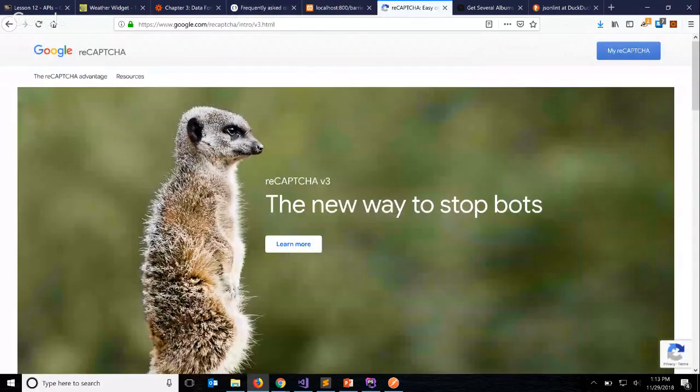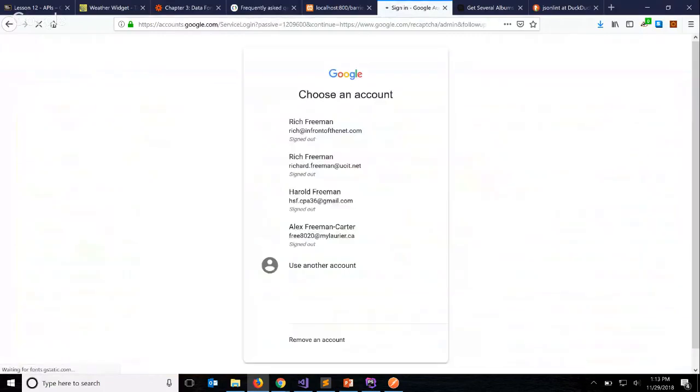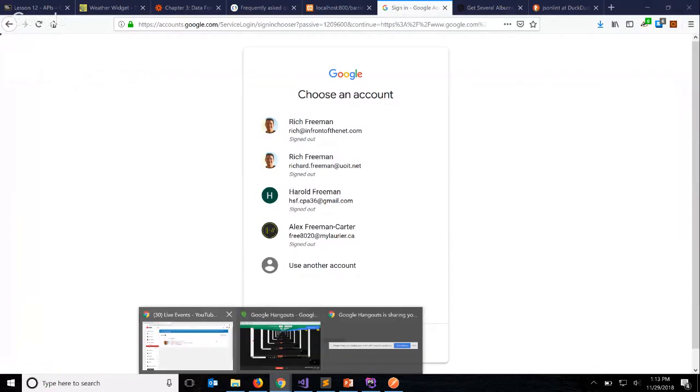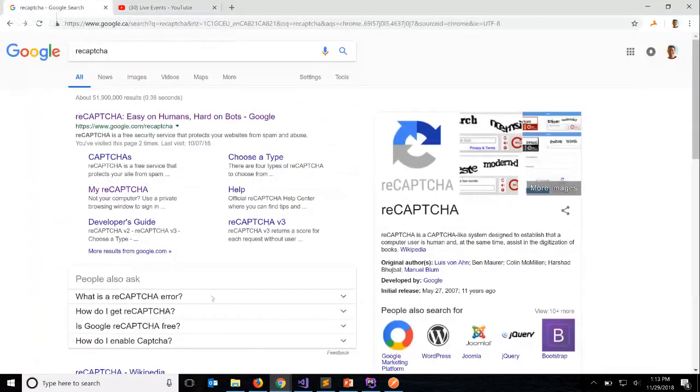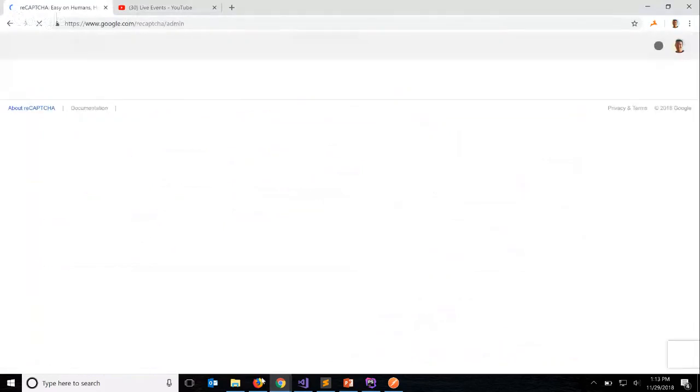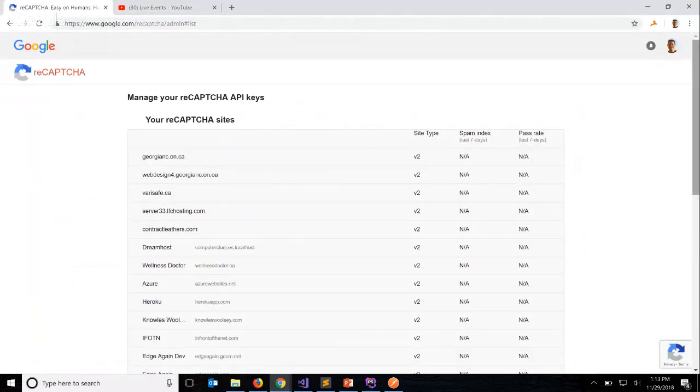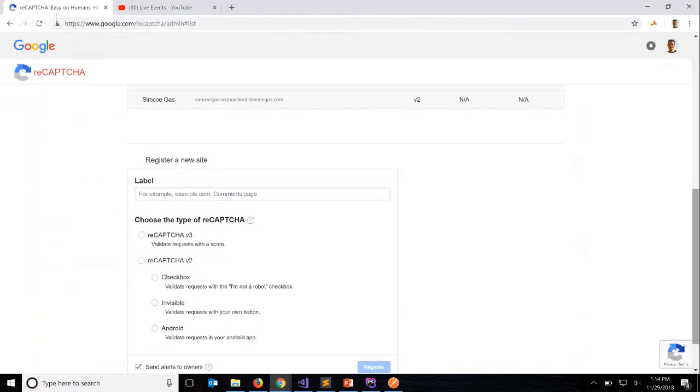So when we go here, if you click on My ReCAPTCHA, you do have to sign into a Google account. So I'm actually going to use, I've got it up here. I'm going to go to My ReCAPTCHA. I'm already signed in as Google. So you get to this page, manage your keys. So I think Kartik, you mentioned the keys earlier, right? So in order to use many APIs, many services want us to create a set of keys so they know who is using their API. Doesn't cost anything typically, but they want to know what application is calling their API.